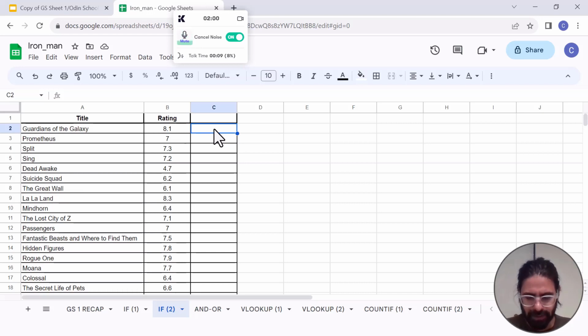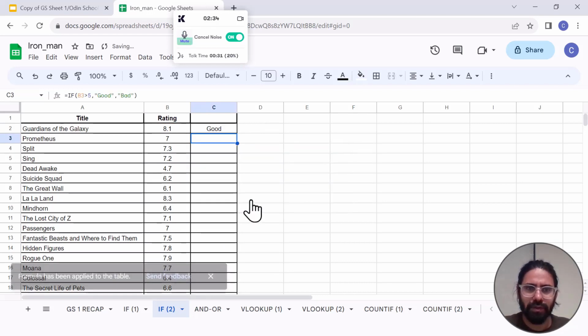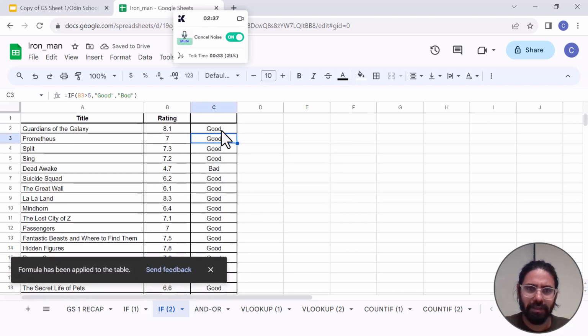Okay, good. So let's see the code. If this is greater than 5, good. Have you seen that we have to mention good or bad in quotes? These are strings, or you can say text. You have to put them inside quotes, as the computer does not understand what is good or bad. Numbers the computer knows, and some reserved keywords the computer knows, like if, else. You have to put this sort of string or text in quotes, right? Yes. So this is the formula: if V2 is greater than 5, good, else bad.